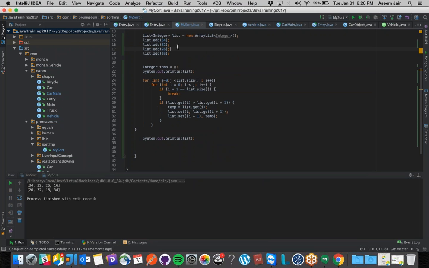So the results are coming 34, 32, 26, and 16. We are able to get 26 promoted up there. We got the 16 also up here, but there is something which needs to be corrected. So what I am going to do is push it as is, and then you guys have to fill it up and make it work so that it should sort it.